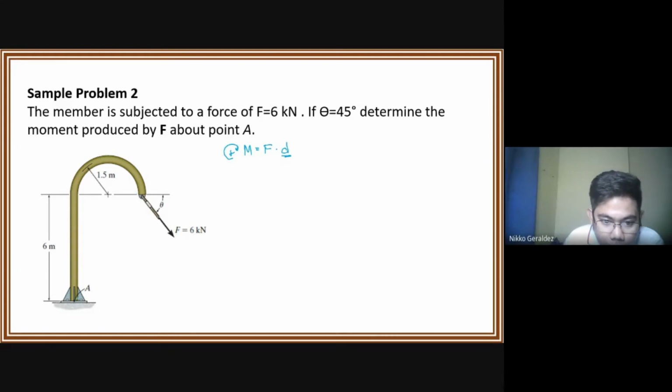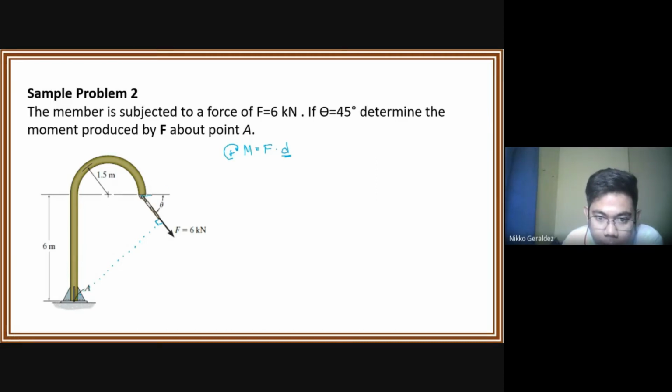No? So, ito yun. So, hanapin mo yan. So, hindi nga convenient na gamitin si perpendicular distance. No? So, instead, gamitin natin yung principle of moment. No? So, i-resolve natin si force into its x and y component. Then kunin natin yung sum ng moment ng x component and yung moment ng y component. So, ganun yung gawin. So, una, resolve natin into components.